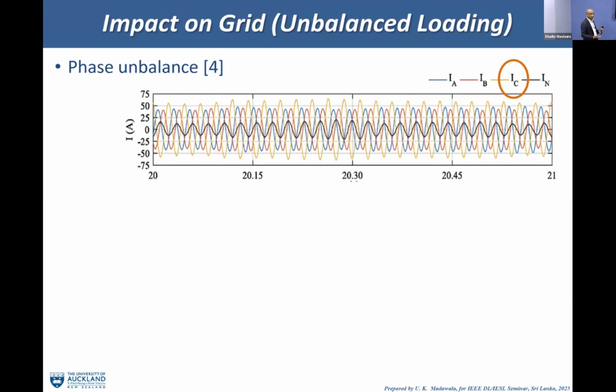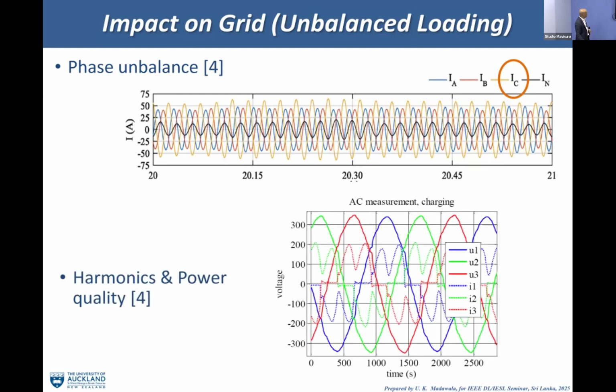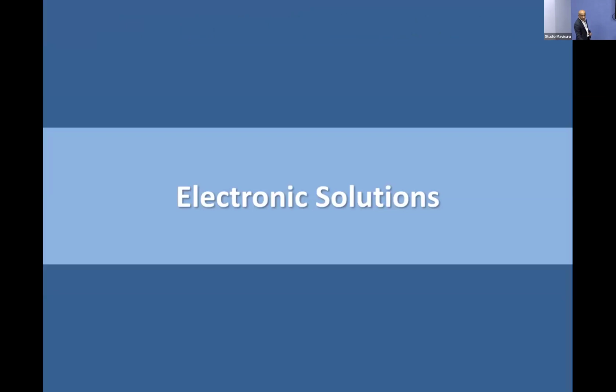So what can you do? There are some manual ways of doing that, but it is very cumbersome. So how can we do this electronically? I'll show you some of the work that we did. So that is a problem, and also the harmonics and the power quality. Everyone is connecting, but this is tightly regulated, so therefore you get harmonics. But nevertheless, it's a problem.